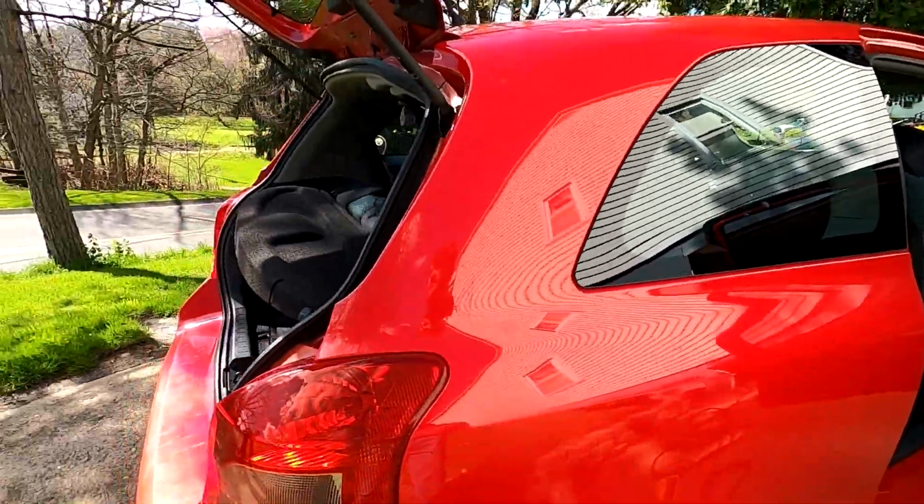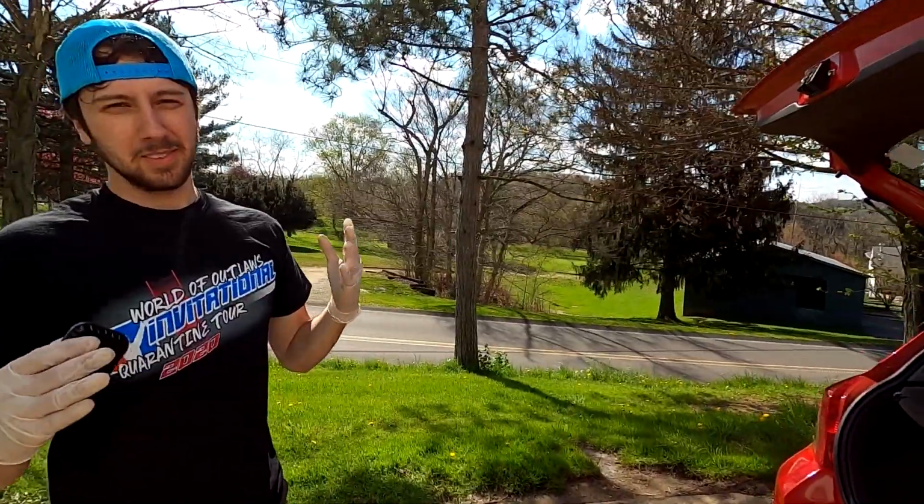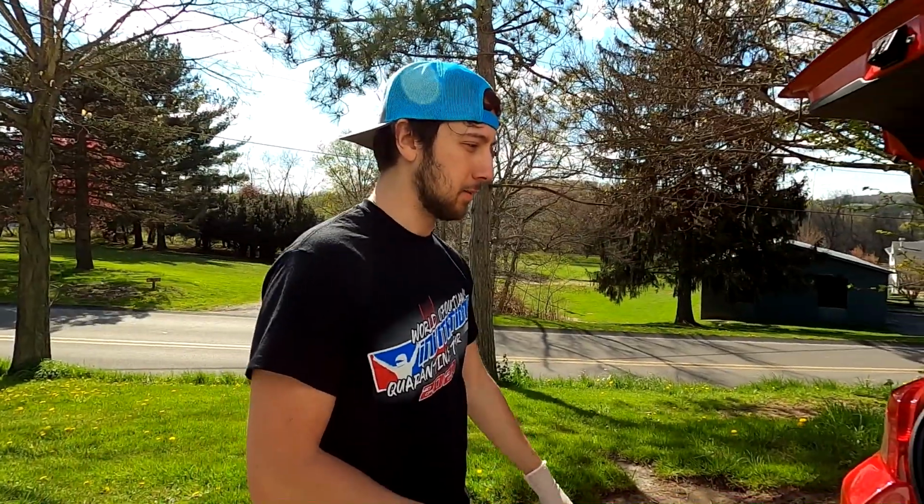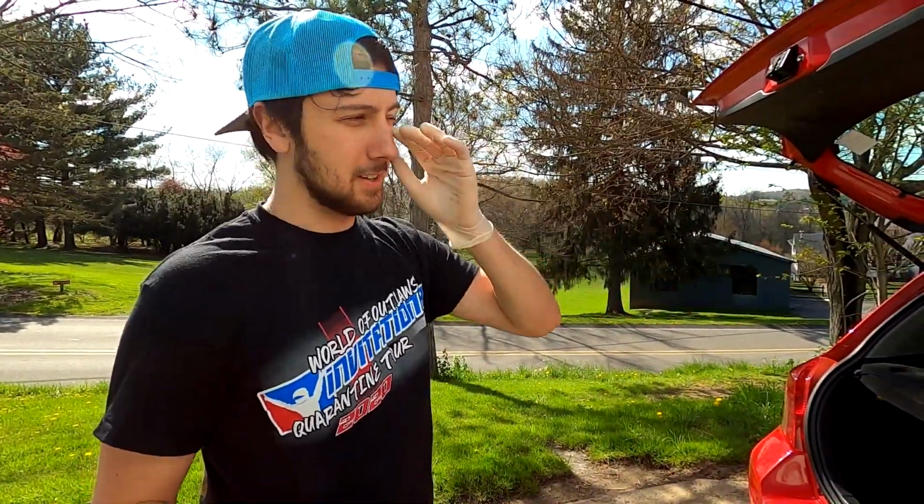But this step will take you the longest, so anytime you're dealing with waxes, polishing, and compounding, you want to do it in a cool environment, preferably inside if you can. So we're gonna pull this in the garage and finish that step up. But I'm gonna finish the interior stuff out here, that way it's done.